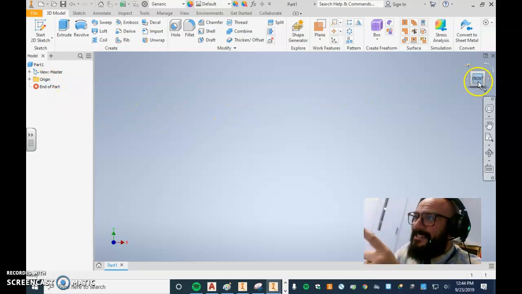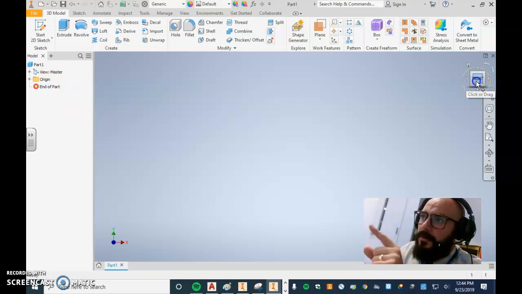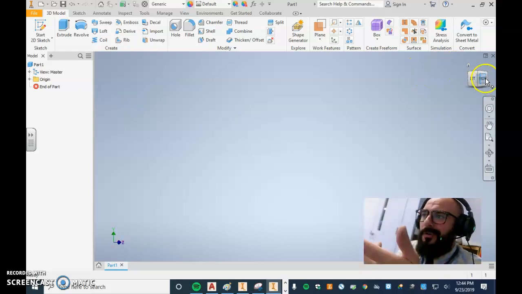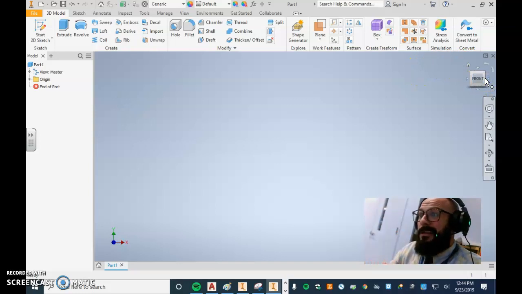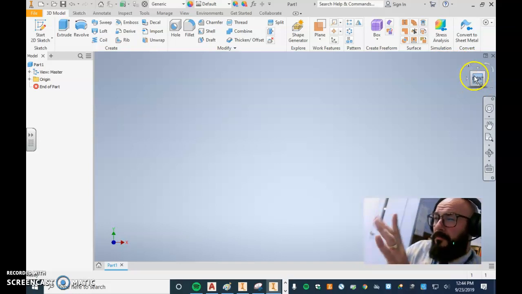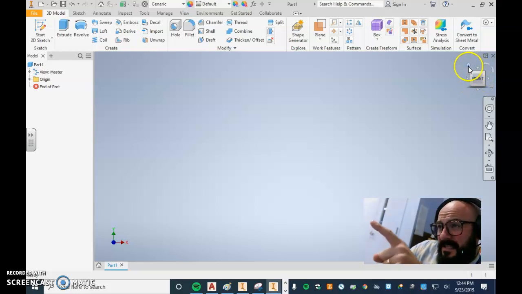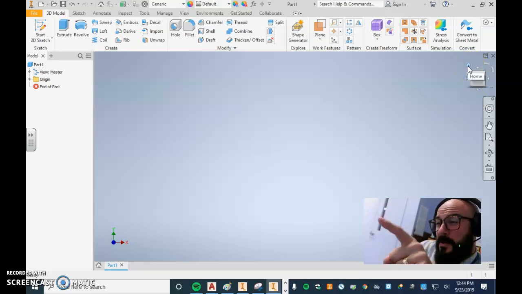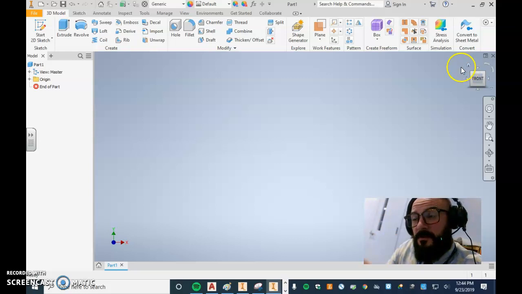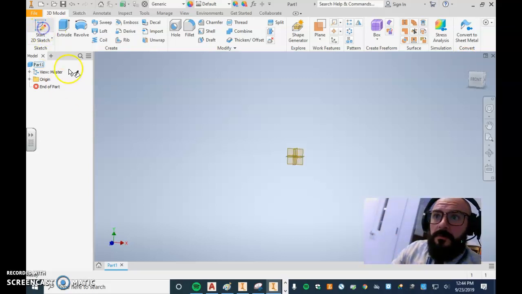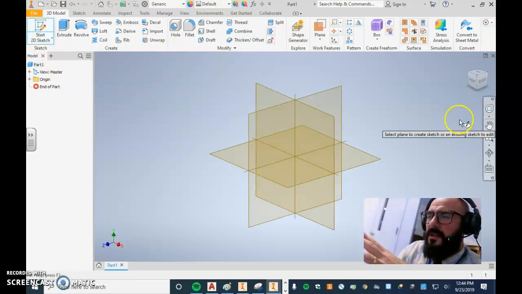In the top right, right there, that's the view cube. The view cube can be clicked and dragged to show you different views of your object. It's kind of boring right now because we ain't got anything on there. So we're going to move along. Next thing, right near the view cube, you've got this home button. If ever you get lost, you can always go home. So let me not jump into that yet.